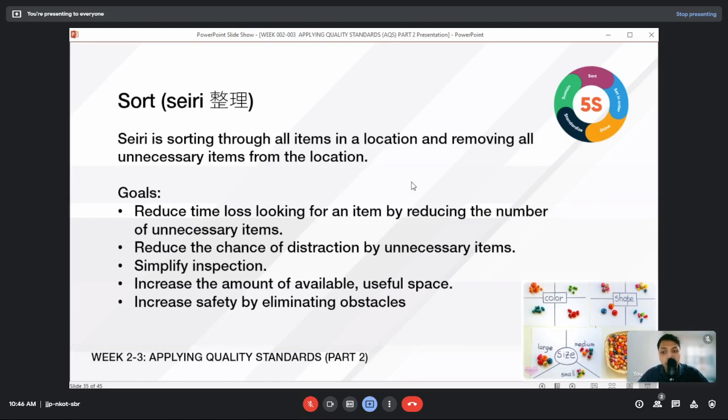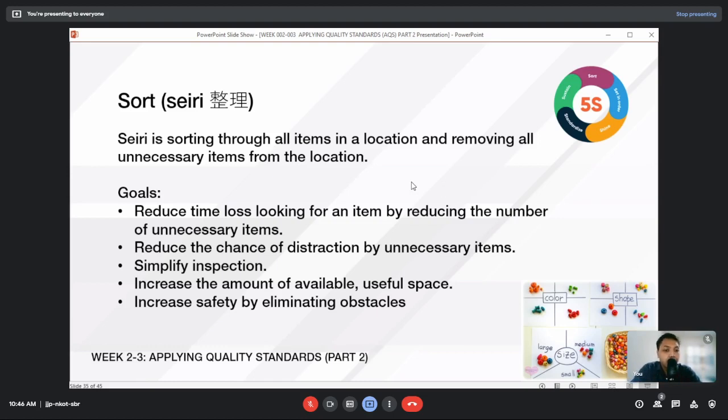Our goal is to reduce time lost looking for an item, reducing the number of unnecessary items. Kapag nakita mo kasi isang bagay, ay napakagulo na tong PC na to, hindi ko maintindihan. Siyempre, pagdating sa sorting, napakatagal. It takes long time para masort mo siya. Kasi yung huling gumamit, wala siyang courtesy sa ibang tao. 'Di ba? Na basta lang niya ginanyan, 'di ba? Ikaw ngayon yung mahihirapan. Siyempre, kung ikaw, sinabihan ka na, ikaw yung mismong magulong tao, i-disiplinahin mo yung sarili mo, gawin mo. Kasi dahil ikaw gumawa niyan, ikaw mag-take ng risk niyan na para ayusin yan for the longest time. Siyempre, hindi yun magandang tignan.